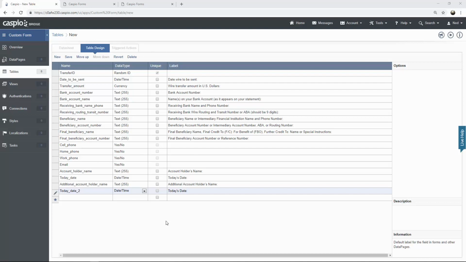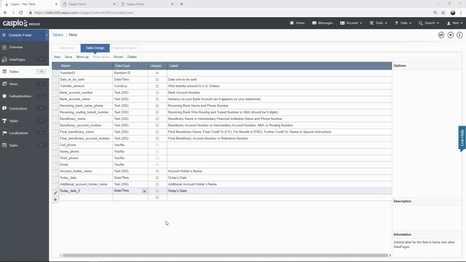Now, notice on the right where it says label, in this column here, I have typed out the entire label name because when you add a field inside your table, you're limited to how many characters you can type. So it's really just supposed to be for reference only. But when you're ready to input your entire label, you can write it out on the right side. But you can also modify the label once you begin building the form under data pages, which you'll see in just a couple of minutes.